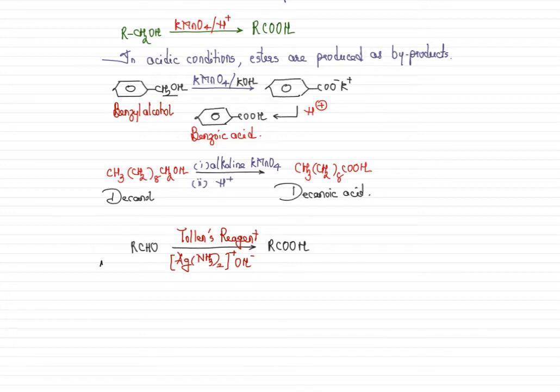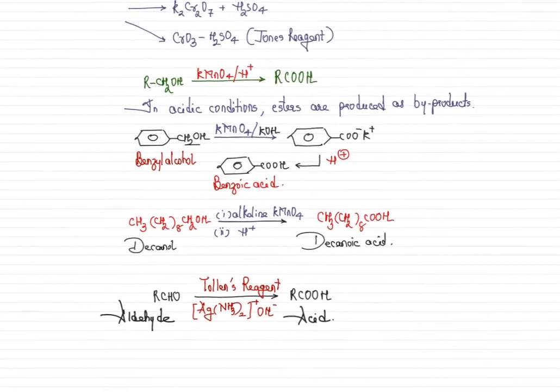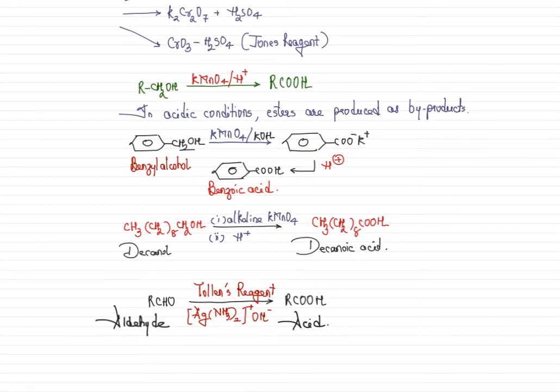Let us put this as aldehyde, and let us call this an acid. I hope you've understood how this goes. So this was our first preparation. We would be moving towards the next preparation now. First of all, let us understand how carboxylic acids can be obtained from alkyl benzenes.